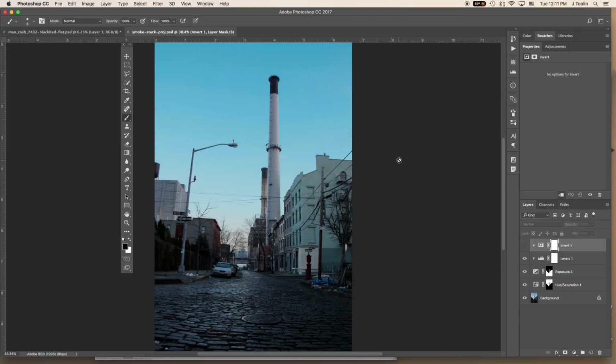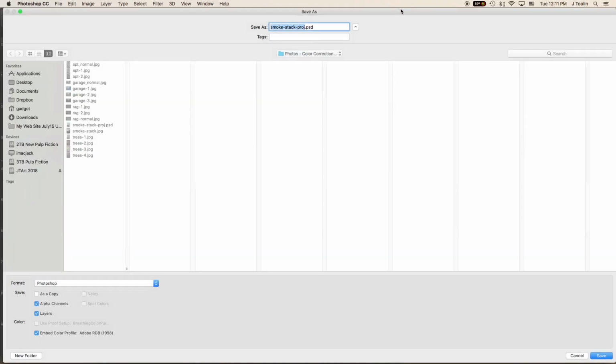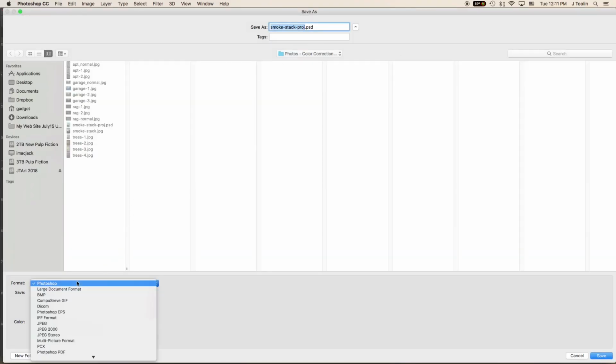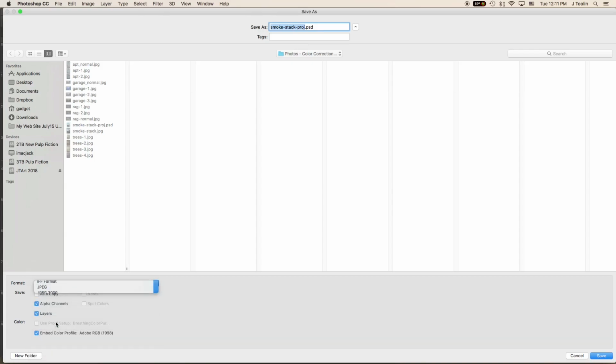So now I've got that project file, and I'll make a JPEG. So again, save as, that's Command or Control-Shift-S. And instead of a Photoshop file, I'll make a JPEG file. The JPEG file does not save layers, does not save alpha channels. So then I take the PROJ off of it, and I might call this flat.